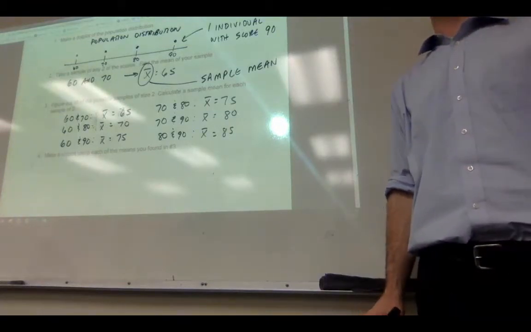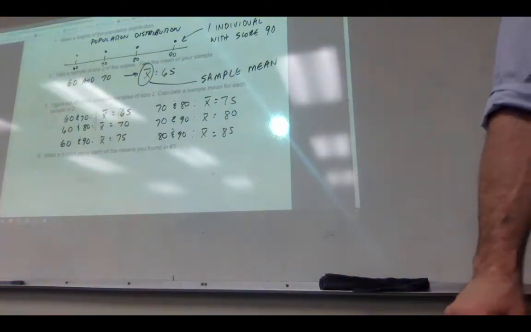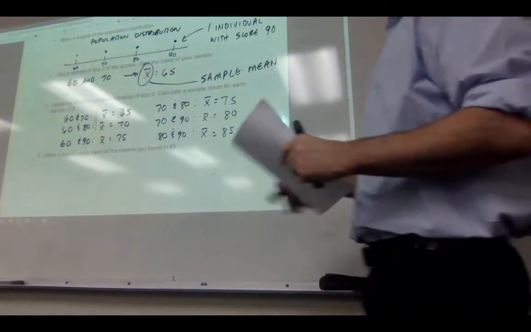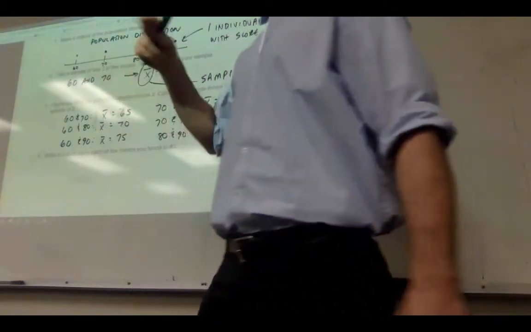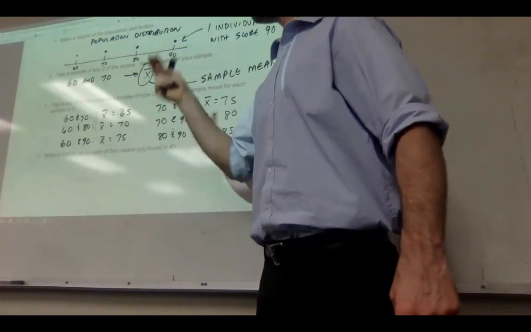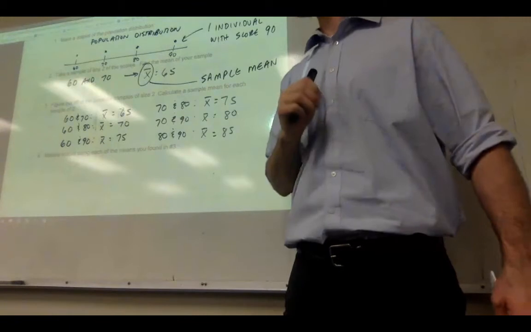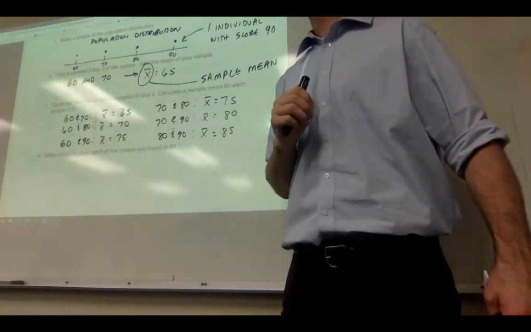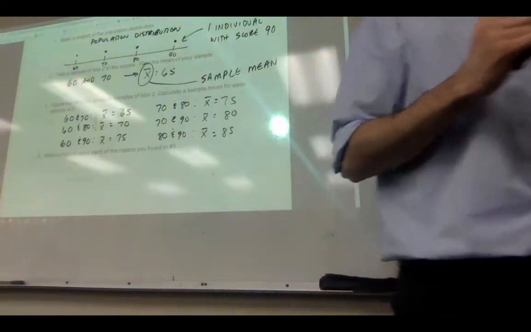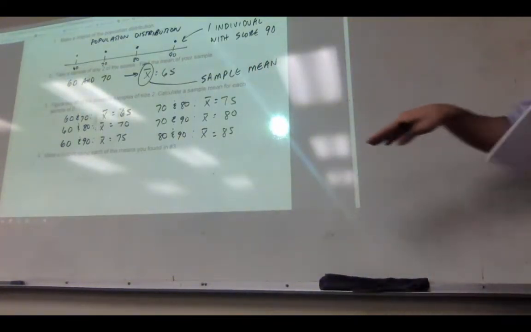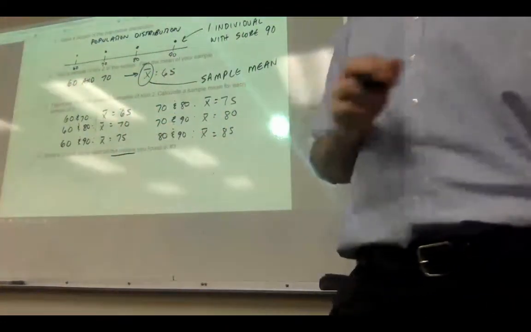So then what I ask you to do is to find every sample of 2. So we came up with 6 samples of 2, in no particular order. Each of these samples has a sample mean. Each of the samples has an X bar. Are they all the same? Obviously not, right? Because an X bar is different for each of the 6. What I'm asking you to do now is make a dot plot using the means you found in number 3.